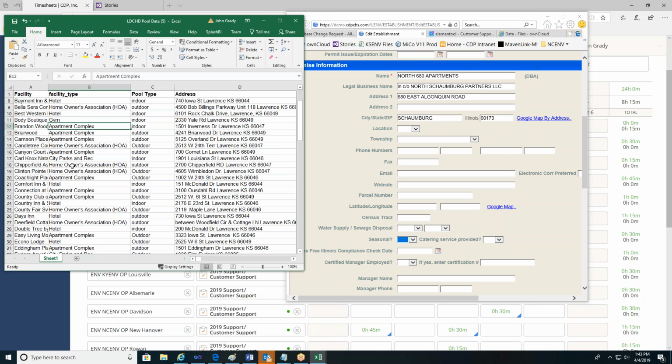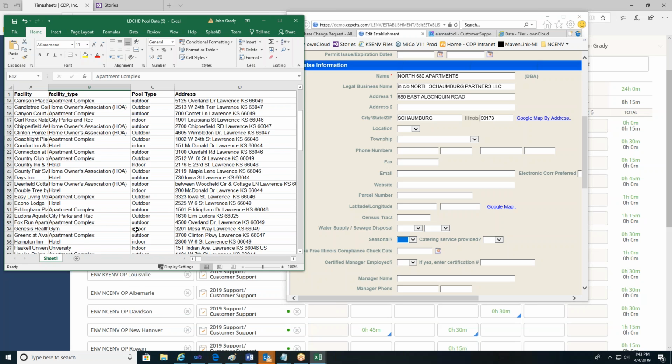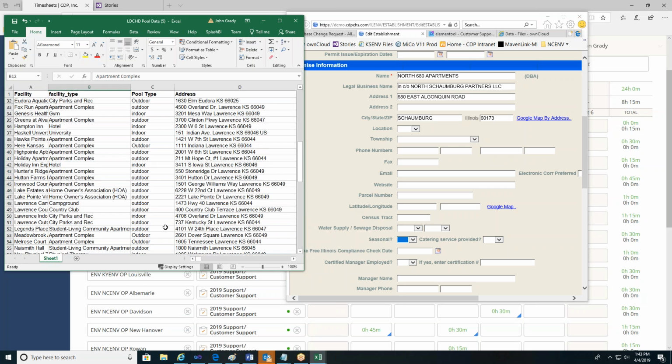We can tell which ones we inspect year round and which ones we don't. The indoor ones we do year round. The outdoor ones are more seasonal. So if there's a better term. Oh, okay. So Connie, just mark that we will handle that. I didn't even think of that. That makes sense. We'll handle the pool type the same way we're going to handle Wyandotte.